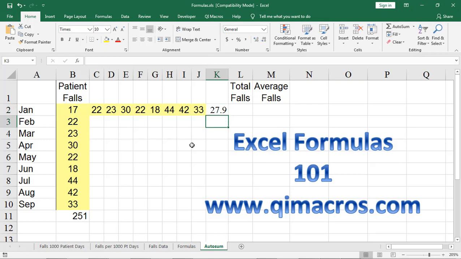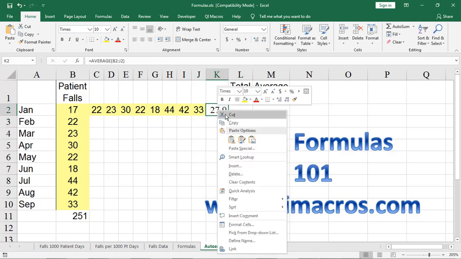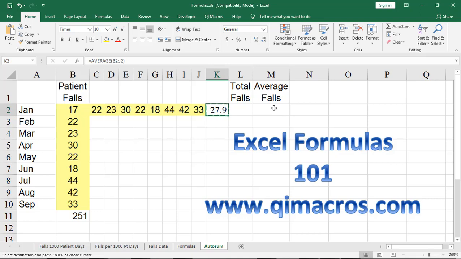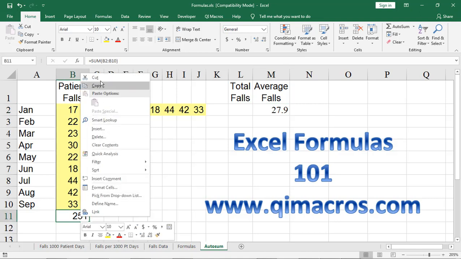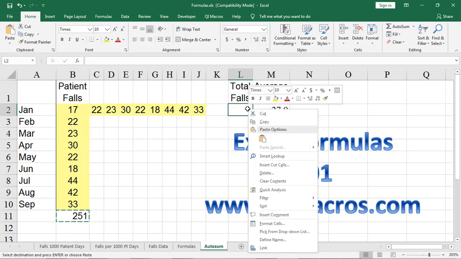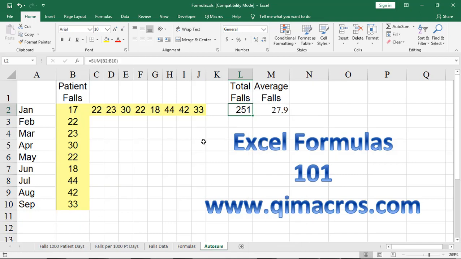Now, once you've created these, you might want to move them out of the line of fire because we might want to add more stuff here. But once you've created them, we can cut that and paste that into that formula over here. And up here you can see we can actually change the number of decimal points. And then down here I'm going to cut that out of there, and I'm going to paste that in here. All right, so that's a pretty slick way to do that.